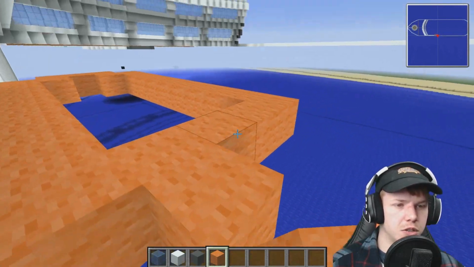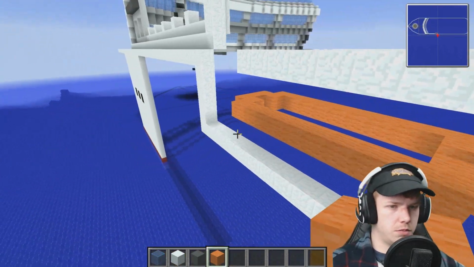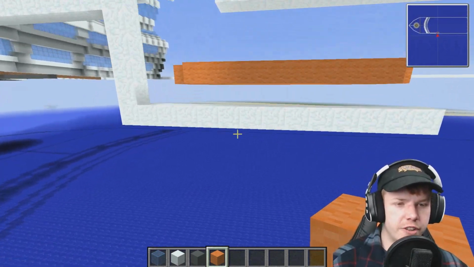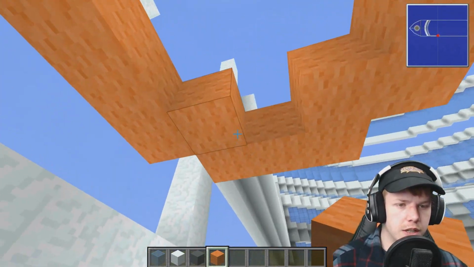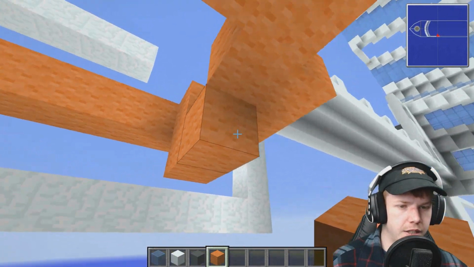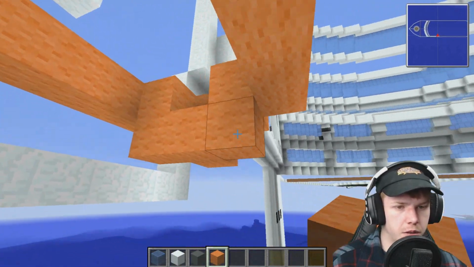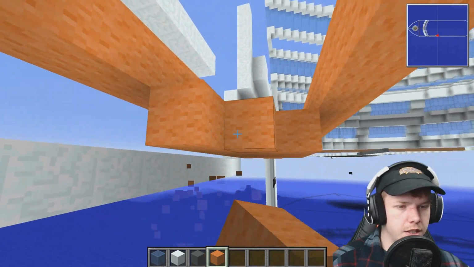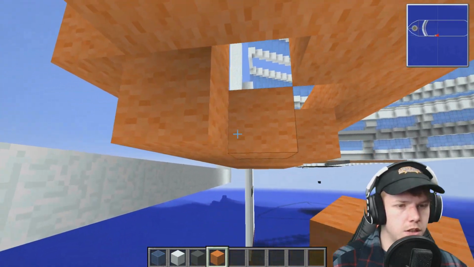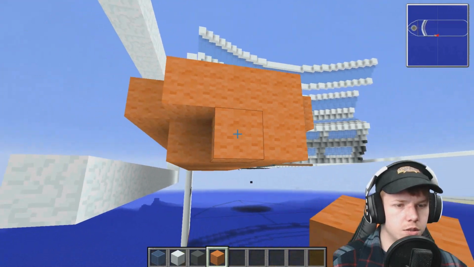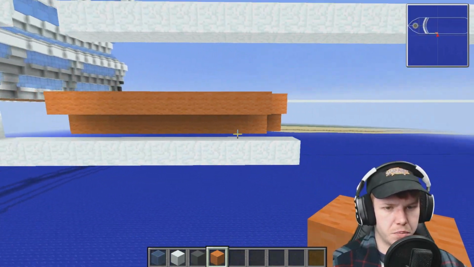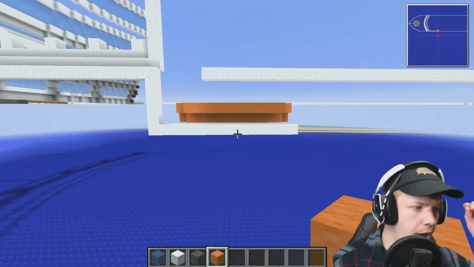In fact, we might as well do them round. Do them the same on either side. That looks about right. I'm actually really, really pleased with that. So now what we can do is fill in the middle, the bottom here. Like this. Oops. I think that's how I did it on both sides, isn't it? That should be symmetrical. Yeah, perfect.